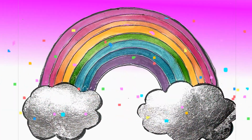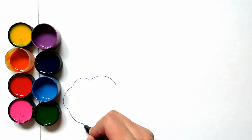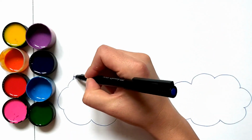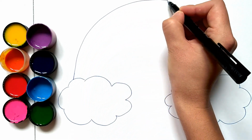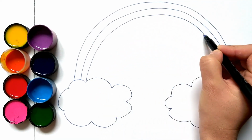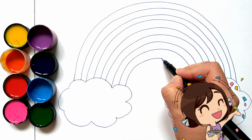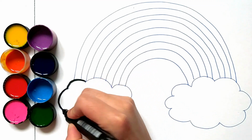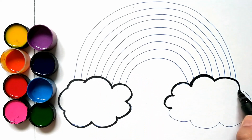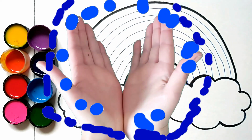Create a rainbow together. Cool, let's do it. First, we will draw the clouds. Now, the rainbow. Let's do the outline first and then we'll fill with colors. ColorClap! Ta-da!